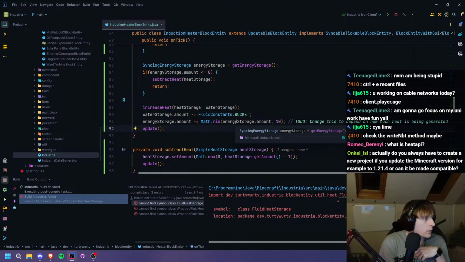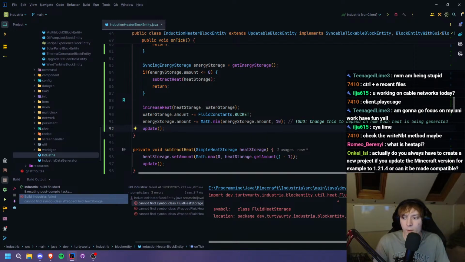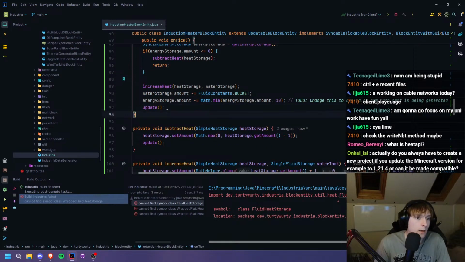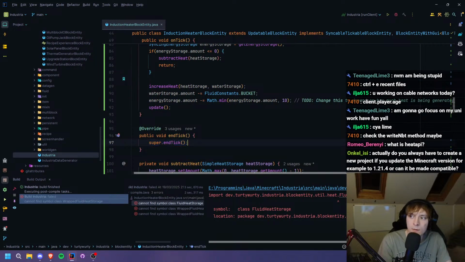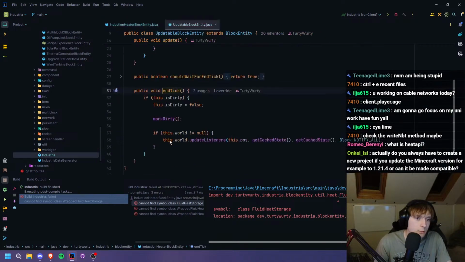You always have to create a new project if you update the Minecraft version, for example, to 1.21.4, or can it be made compatible? So it kind of depends on the version, to be honest. It depends on a few things.